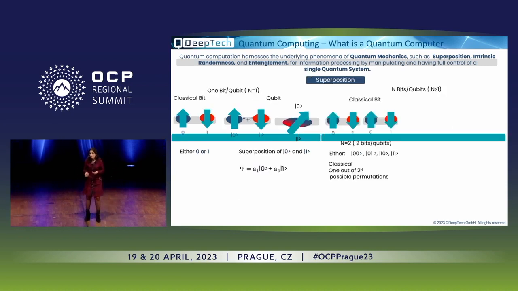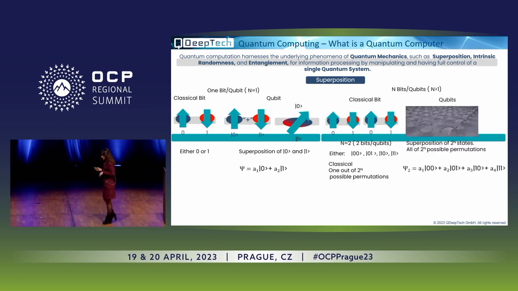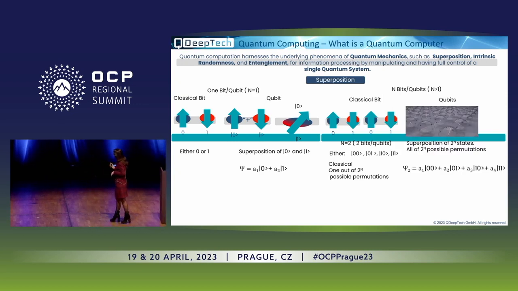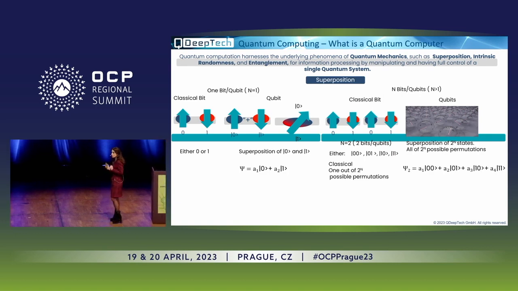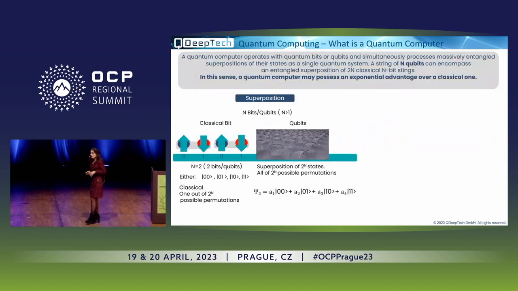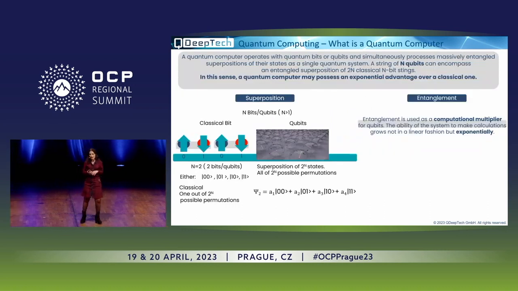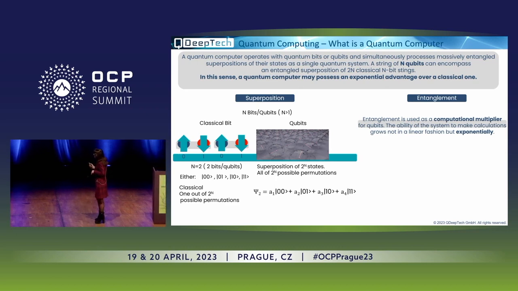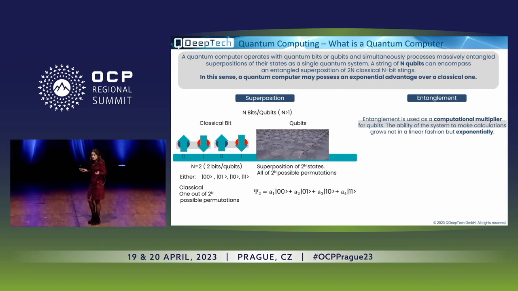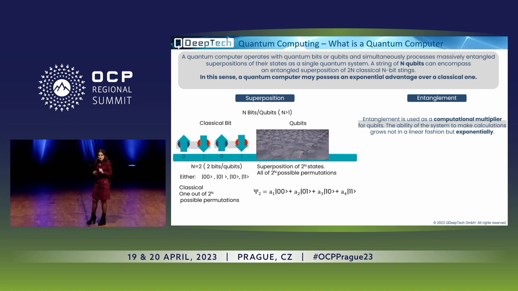So now if you add 2 qubits or more, compared to classical bits, you get a certain advantage because in the classical way of computation, you encode your information in bit strings, and you actually have 1 out of 2 to the n possible permutations. In quantum computation, through the superposition, you get all the possible 2 to the n superposition states processed at the same time. So now the question is, if I put these things in superposition, what do I have? I just have n qubits linearly adding up, and then I go to probabilistic classical computation, which everybody confuses with quantum. So this will not give you anything, basically.